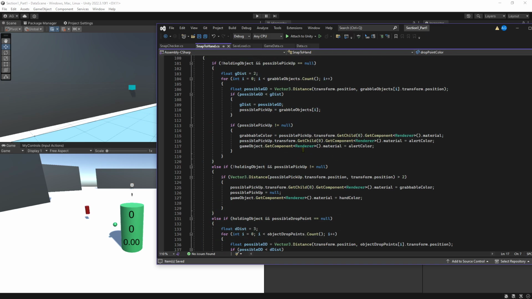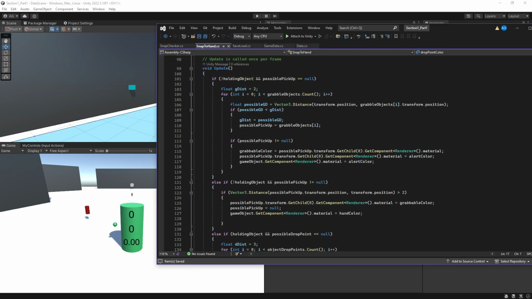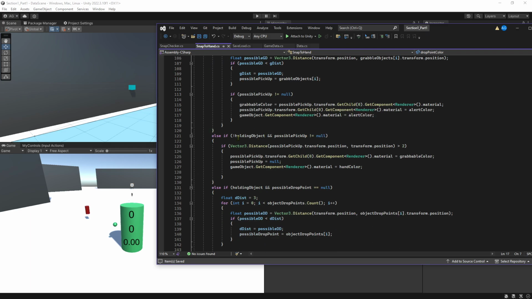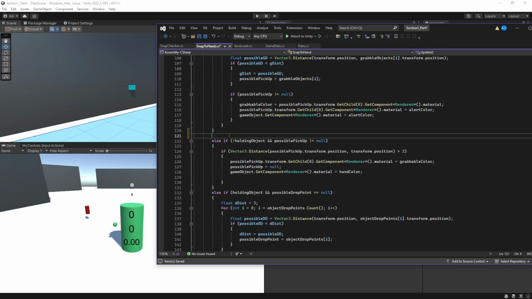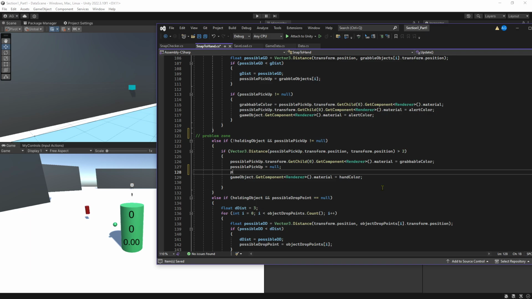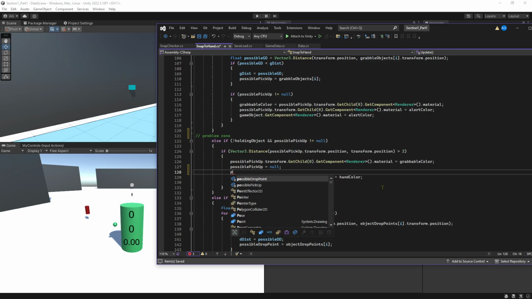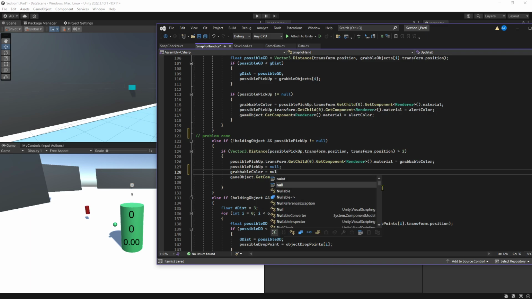Let's go back to our update and let's go to where the problem is, where we have a possible pickup. So this is where our problem is. Let's just mark it so I remember. Problem zone. Okay. Grabbable color equals, can I set that to null?